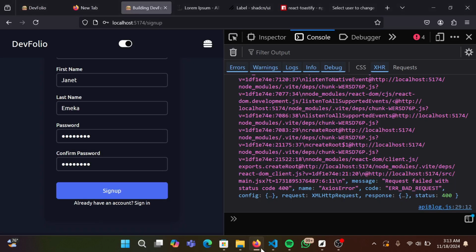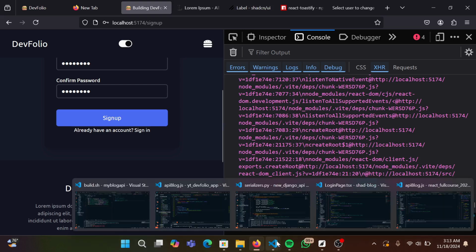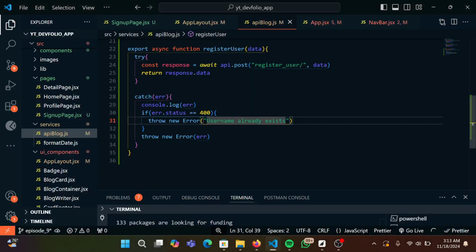So we're not done yet. I also want to make sure that whenever we are trying to create an account, I display a loader on this button that shows that an account is being created. Hope you understand. So we are going to use a smaller spinner this time.